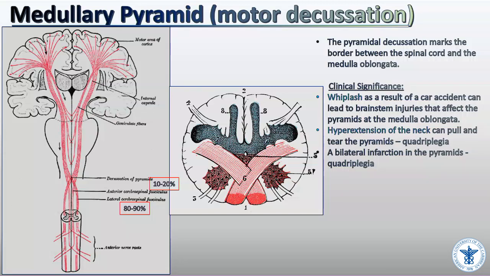But the syringomyelia is secondary to the destruction of the spinal cord, and it's not a primary pathology like you have in the Chiari malformation, which is associated with syringomyelia. There it's the CSF which is entering into the spinal cord and enlarging the spinal cord. So one good clue on an MRI would be if you have the spinal cord enlarged, then you know that it's a symptomatic one. But if the spinal cord looks about the same size or it's shrunken, then you know it's probably secondary to trauma.